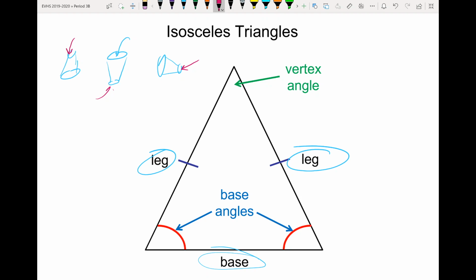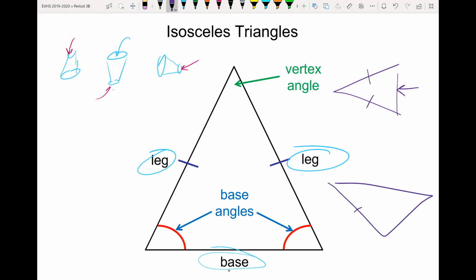You've got to get used to the idea of an isosceles triangle. It does not matter how I draw the thing, that's the base, the non-congruent side. I can even draw it upside down. Those two are congruent. That's the base. You've got to get used to the idea. That's going to come up over and over again with different geometric figures all year long. You've got to learn where your bases are, how to identify them, and no, things do not always sit on their bases.